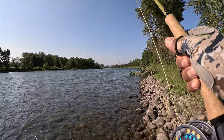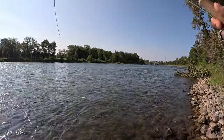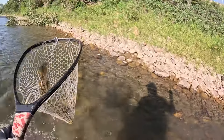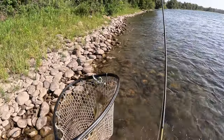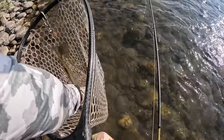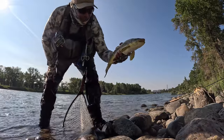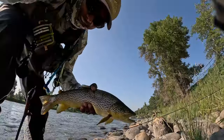Oh, I wonder if I false hooked him. Maybe. Oh, it's a big brown trout. Oh, yeah. Yeah, boy. Yes. Woo. I think the hook probably popped out of his mouth and snagged him. Oh yeah. Gentlemen, look at this beautiful fish. Oh my God, a nice big male brown, 19 inches. We'll let him go back into the water and do an underwater shot.